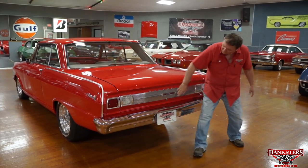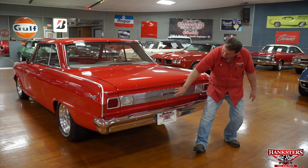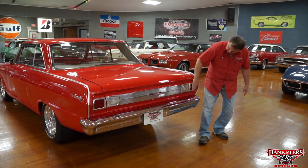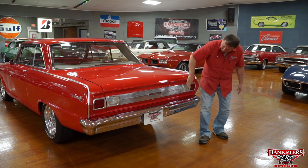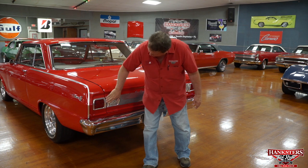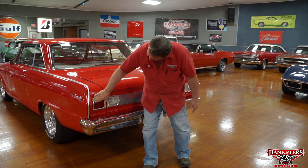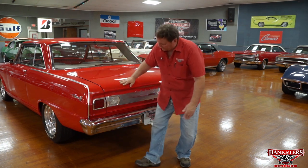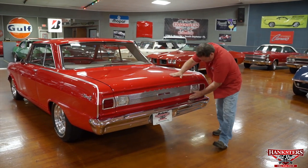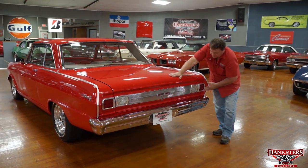Check the aluminum fascia on the back of this. Absolutely spotless. There's no patina whatsoever in it. The same with these lenses, they're nice and clear. And the framework around them, the anodized trim around them, just absolutely no patina whatsoever. Again, the trunk fitment on the bottom cannot possibly fit any better.